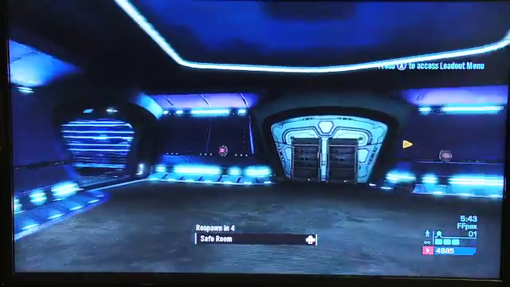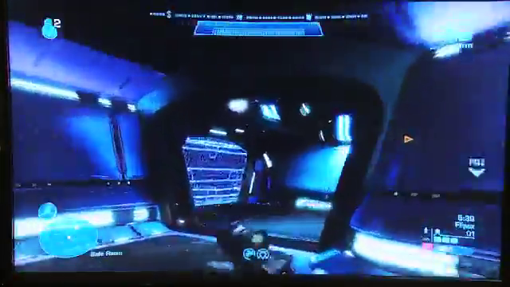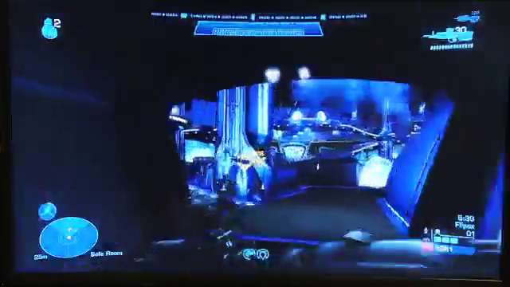You get to choose your loadout now in Firefight, just like in multiplayer. So he chose the DMR and Sprint, which is a great loadout. You'll see he's sprinting around. That's his armor ability. You'll see the little icon in the lower left-hand corner.